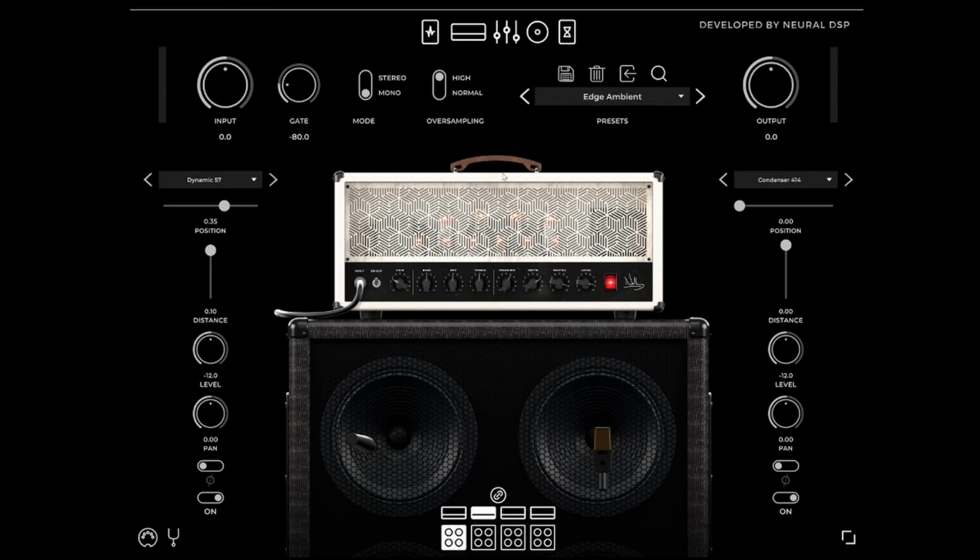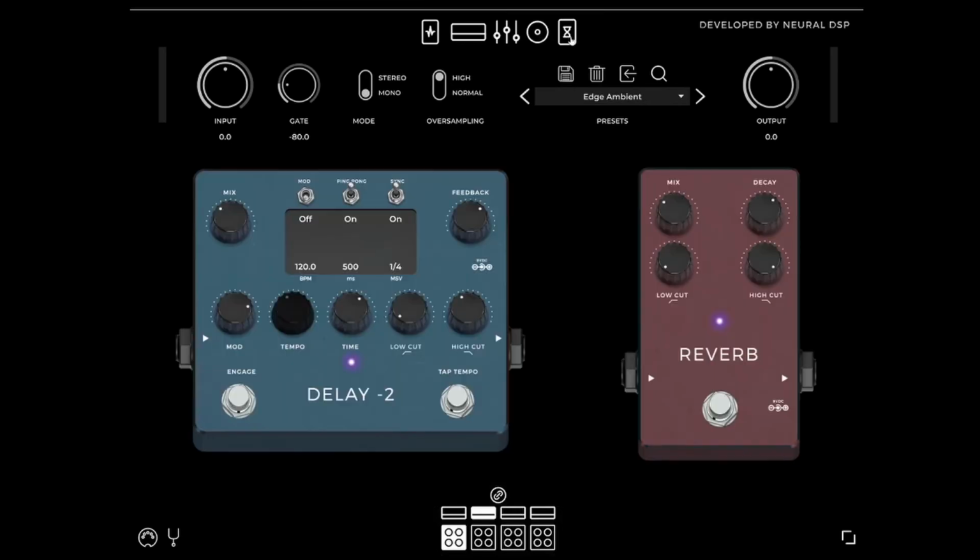I think you can get some cool tones out of this stuff by unlinking the cabs, just getting different kinds of flavours. Then reverb and delay wise, I've got the mod off, ping pong on, sync on, so quarter note. The mix is up at about 33%, the mod is off, so that's irrelevant. Then high cut way back down here at about 45%, and feedback fairly high at maybe about 65% ish. Then mix here again about 33%, low cut and high cut off, and the decay set to just past half, maybe 2 o'clock, 60% something. So that's that edge of breakup kind of tone.